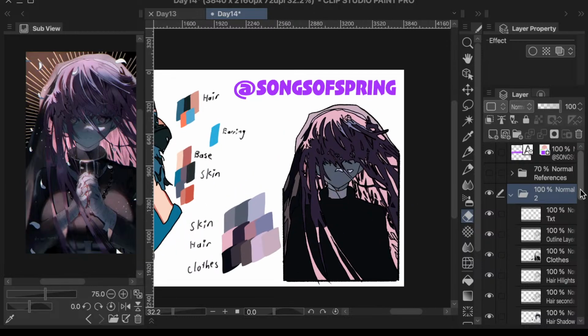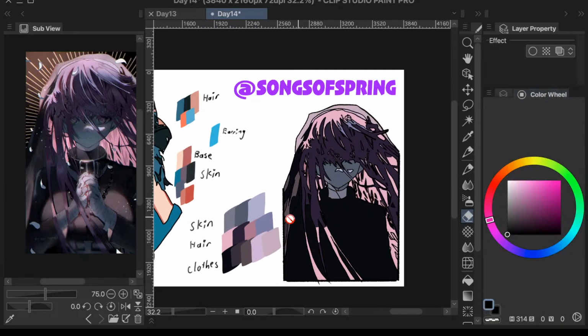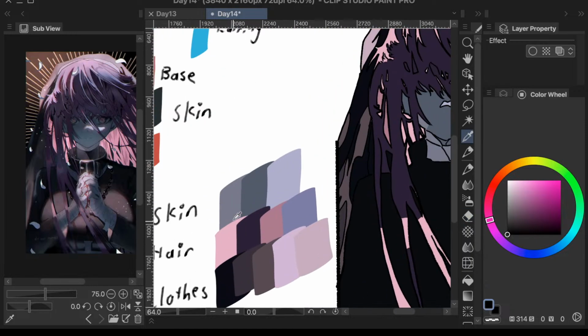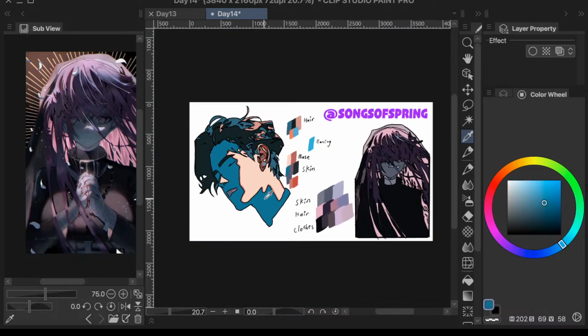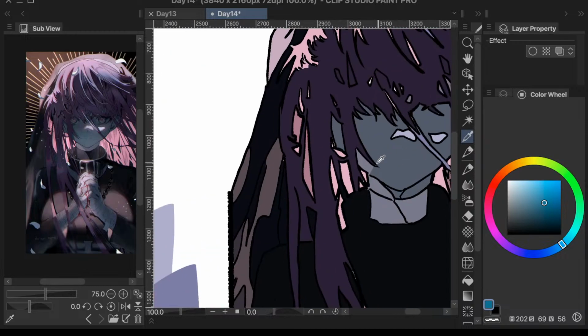So what I'm going to do is switch to the color wheel and go through each color. This is the base color, and this is the skin shadow color. We do see it's shifted a tiny bit to light blue, and its value definitely dropped. One thing I tend to notice for shadows is that if you come over here, the biggest thing is that there's always a downward shift and maybe a rightward shift as well.